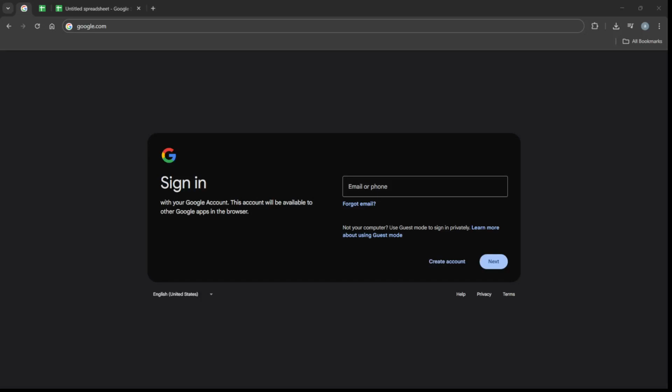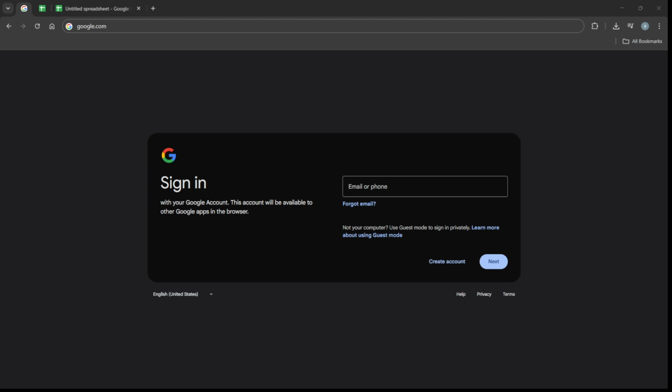In today's video, I'm going to teach you how to create a gauge chart in Google Sheets. We'll walk through this process step by step so that you can effectively visualize your data using this type of chart. Whether you're tracking sales targets, performance metrics, or any other measurable goal, a gauge chart can be a valuable tool to display progress at a glance.